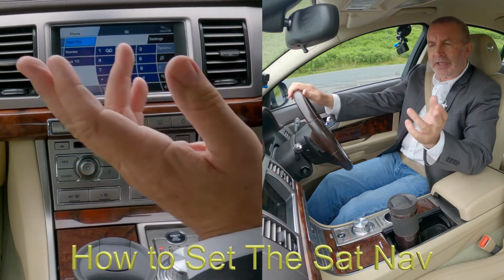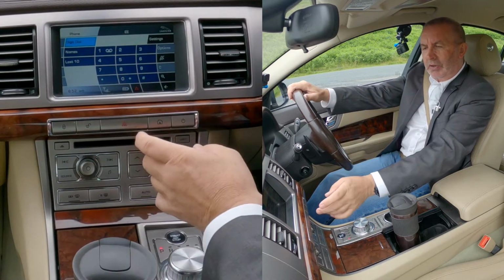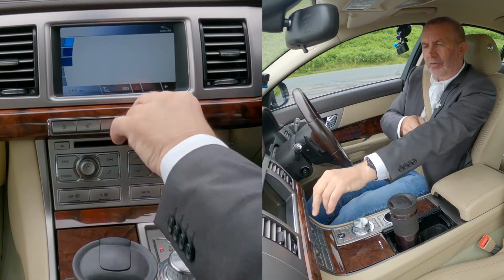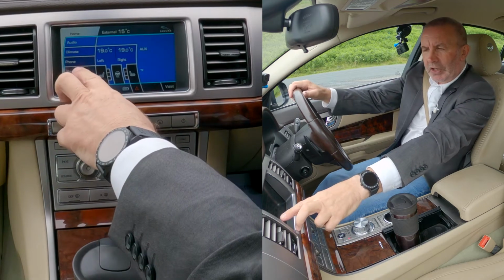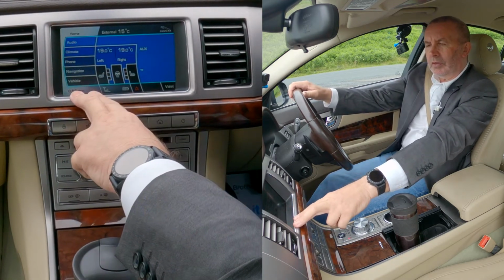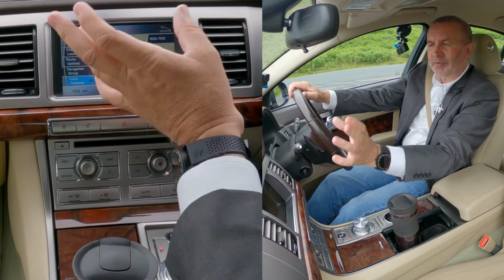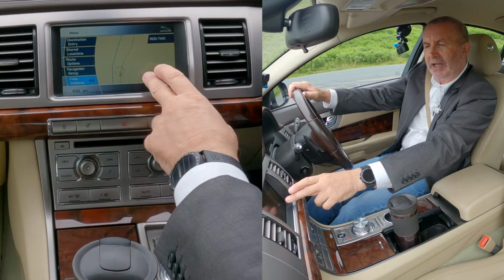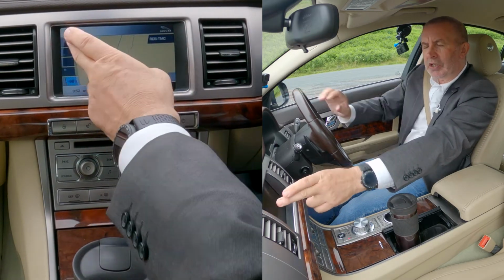Okay, I'll just show you how to set the sat nav in this 2010 Jaguar XF. So from any screen, if we click the home button there, which is that one, navigation, second from the bottom on the left. I've already used this, but if you hadn't, you would have to hit agree not to be distracted, the button first, and then you've got destination entry.